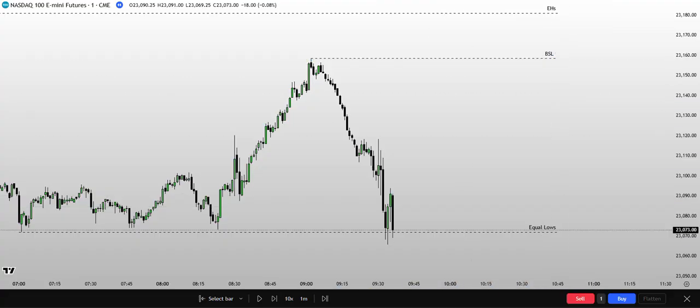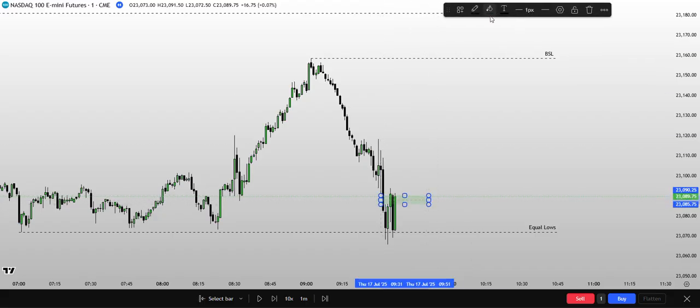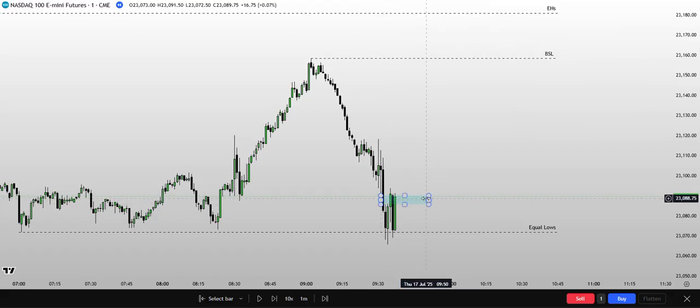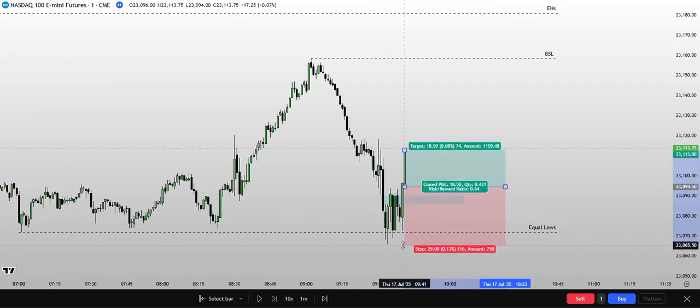If we catch this inverse right here, nope, no entry there for me. I'm going to see if we get an internal sweep here. Let's see. Okay, we actually did inverse this gap here. If we close above it, I'll take one entry there. Nope, not yet. Not yet. I'll wait. And there we go. So this would have been my entry right here. I'm entered right there. Stop below the low.